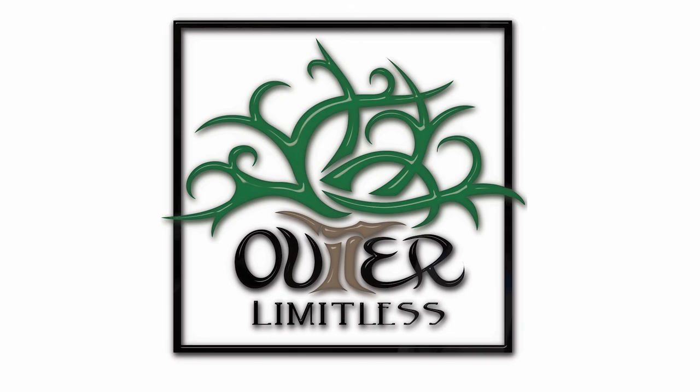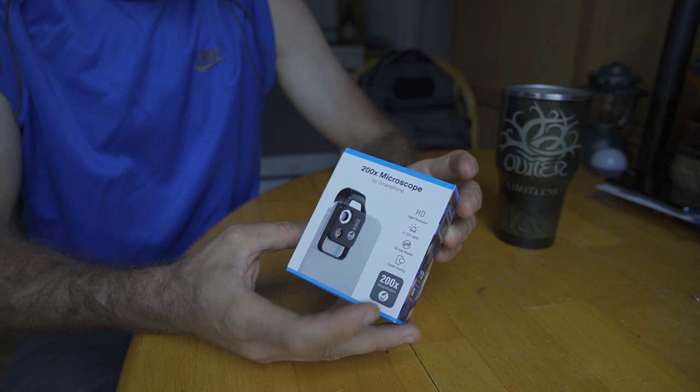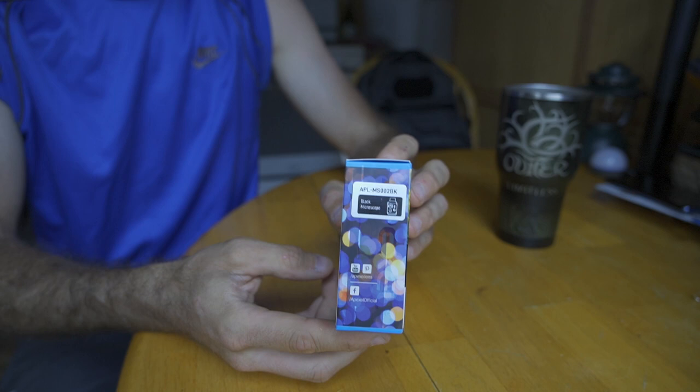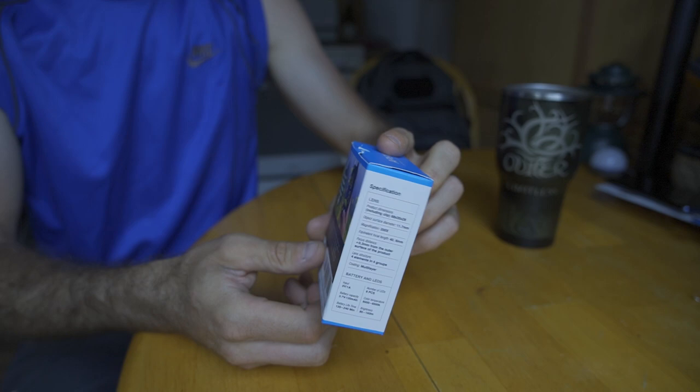It's very straightforward, and with that said I have a whole bunch to share with you. Before we get too far, I'd like to say thank you very much to the people at Apexel who did provide this for review. Taking a look at the 200 times microscope for my smartphone from the company Apexel — a really cool brand with a ton of different optics across the board, from binoculars to microscopes and in this case mobile lenses. There are a number of different lenses that can adapt to your cell phone, and that's exactly what we have here today with this 200x microscope.